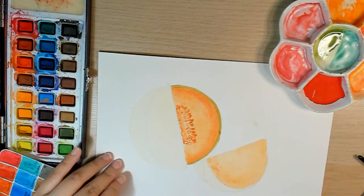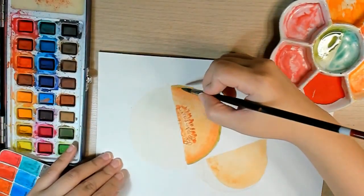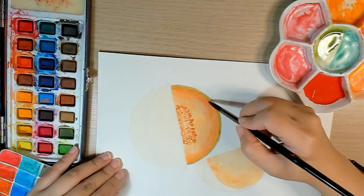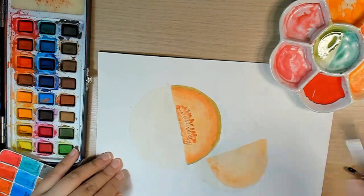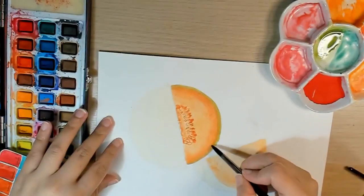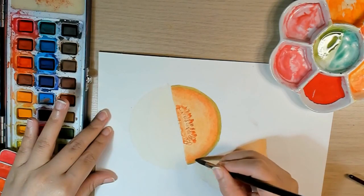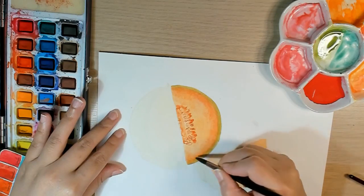Okay, and again, we will soften the edges. Just dip your brush in water. So we're blending it a little bit towards the orange. Like, when you look at your watermelons and melons, the green slowly fades into the red and the orange. So we're trying to mimic that here.